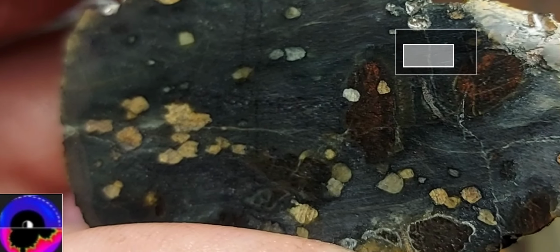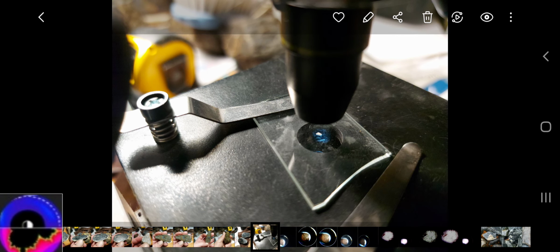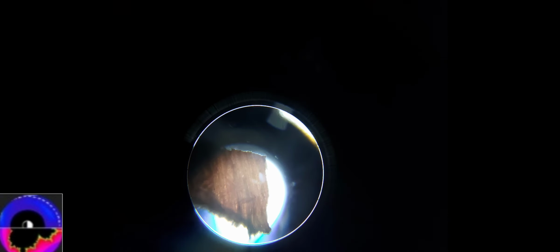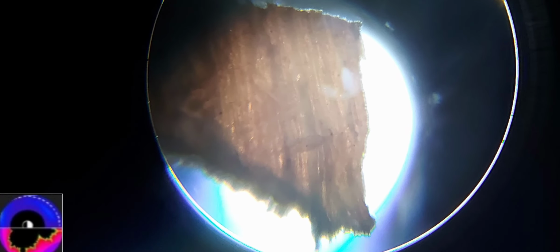And I was trying to polish that thing, and I noticed that one of those white things dropped or stuck on the grinding thing, what you can see here. And I put it under the microscope. There it is. A tiny piece. And here's how it looks. It is crystalline in structure and brownish in color.